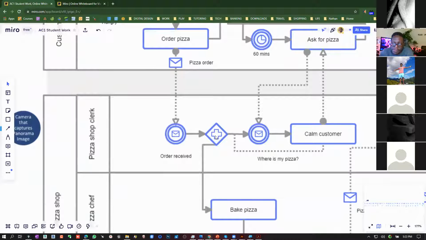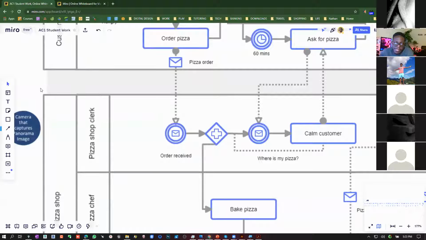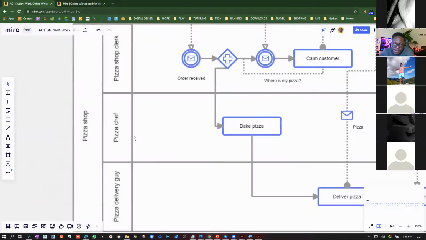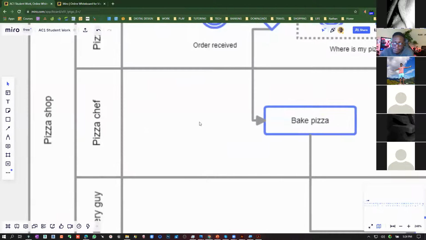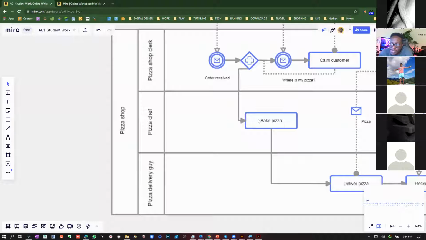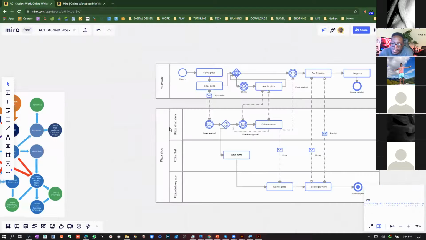Right? Now, in that case, the pizza clerk gives the pizza to, let's kind of go down here and move this over some more. He gives the pizza to the pizza chef. The pizza chef bakes the pizza. But you get the general idea, right? That these are different responsibilities that exist and the process that falls in the responsibility.